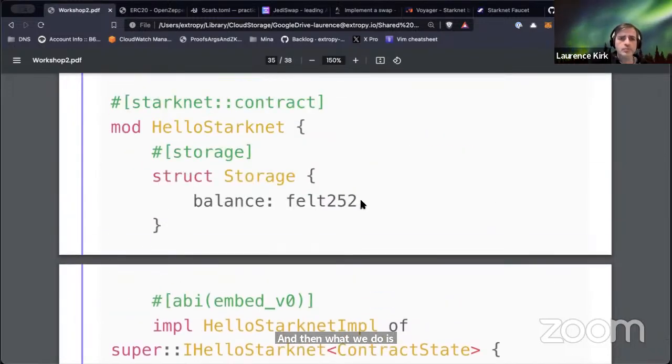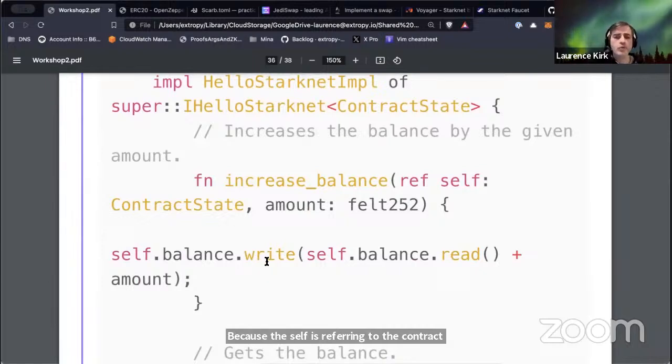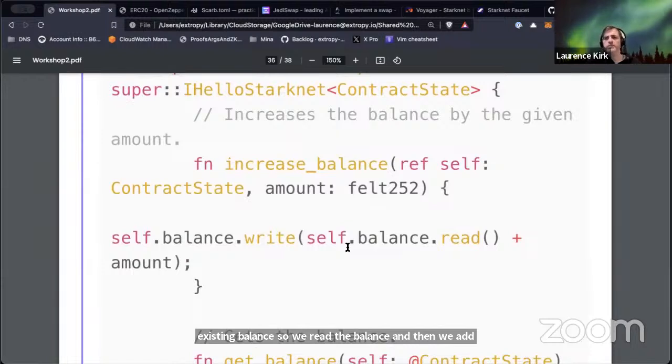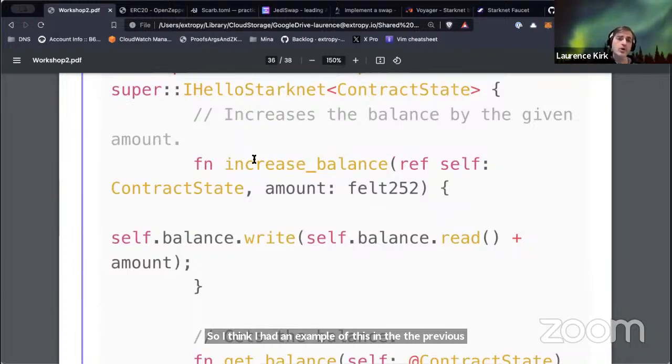So we do self.balance, because the self is referring to the contract state. And then we can write to that by using the .write method on our balance. What we write is the existing balance, so we read the balance and then we add to that the amount. I think I had an example of this in the previous workshop, so it's quite straightforward. But that's our implementation of the increase balance function.